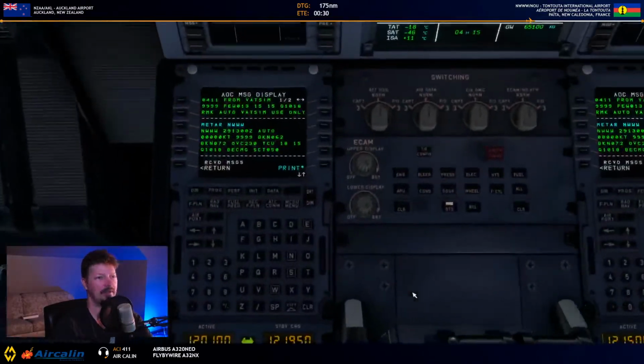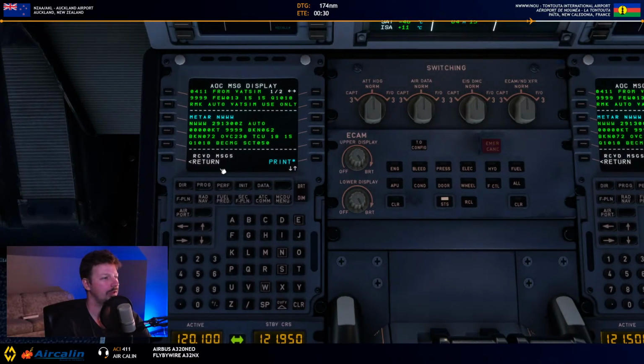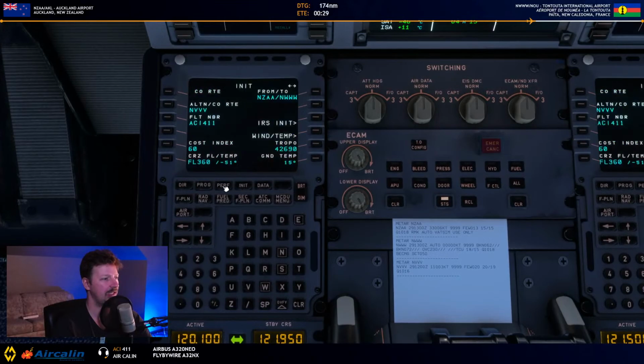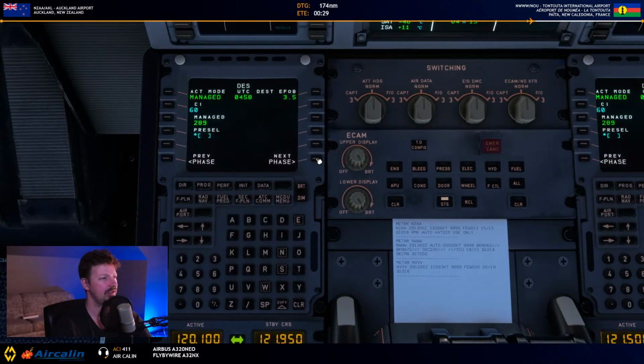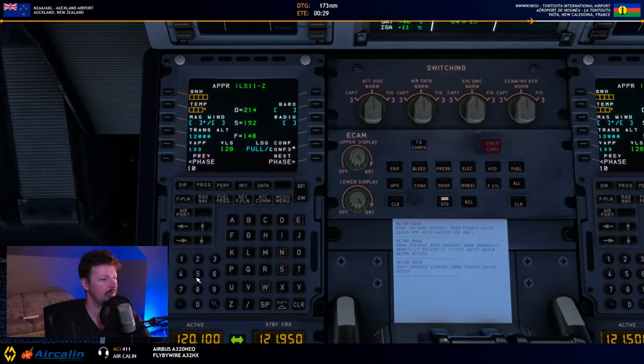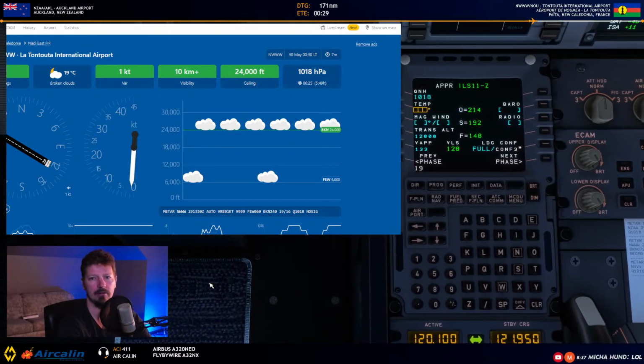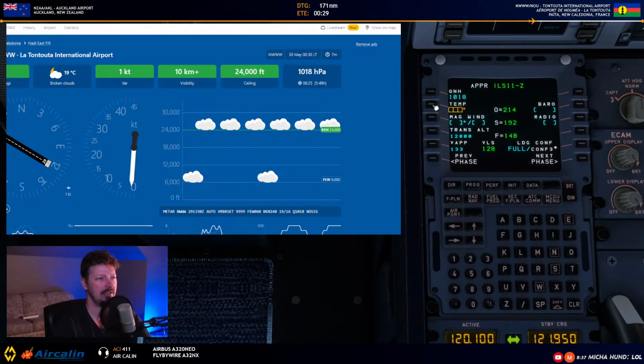Alright. Let's see. So we're going to print that off. Oh, here, get that. Go to the performance page. Next phase here, QNH 1018. I'm going to go off of METAR-TAF right here. A little bit more up to date. It's from 1330 Zulu. Temperature is now 19. Wind is variable, 1 knot.